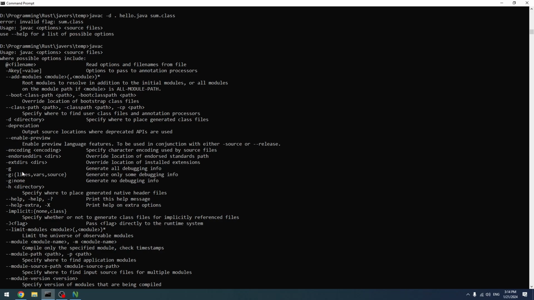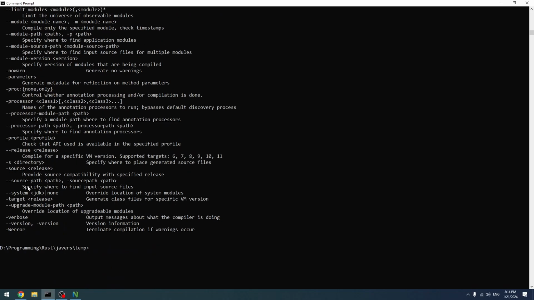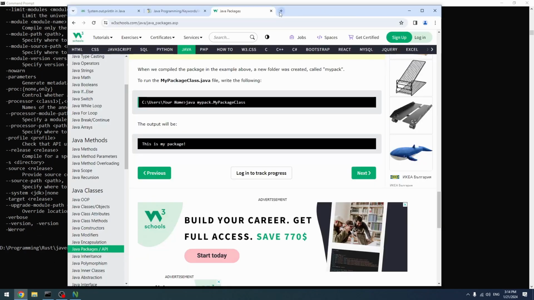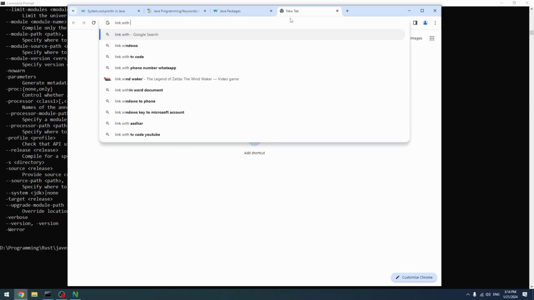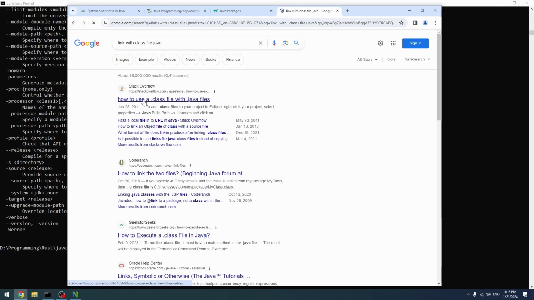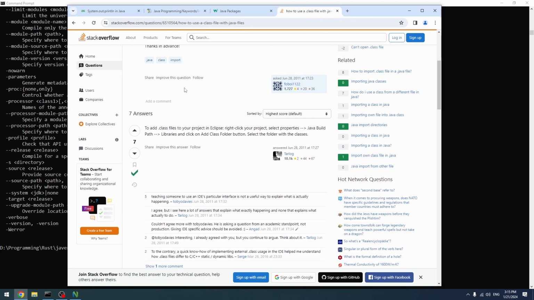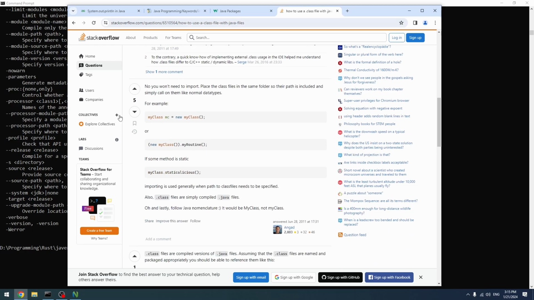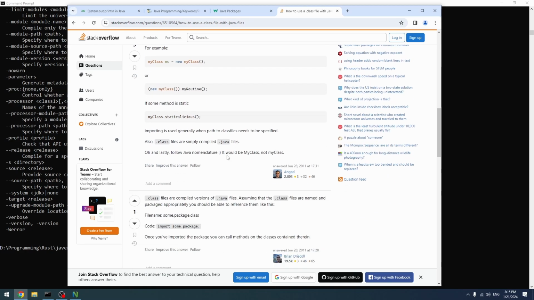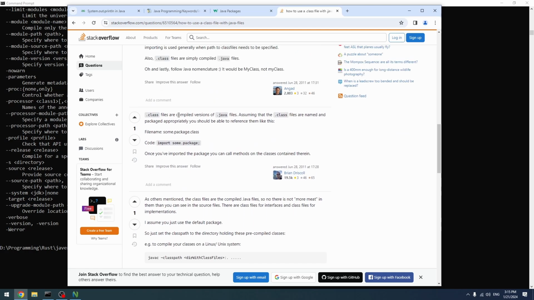Directory, enable, no warn, proc, profile. Link with class file Java. Class file with Java files. Okay. Because it's compiled with Java files, assuming that.